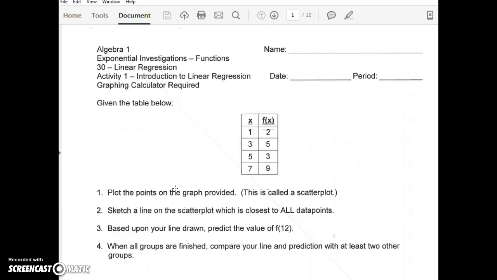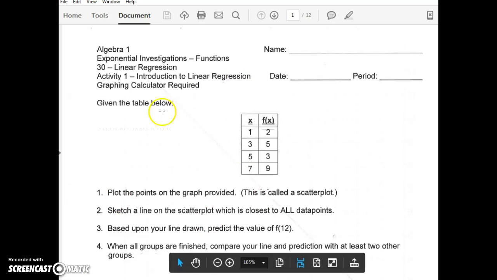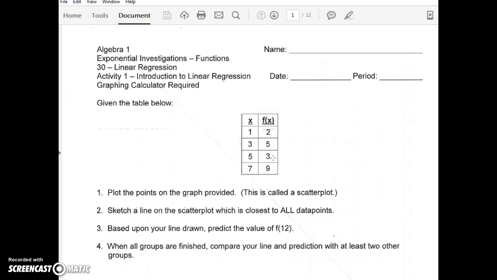Now the reality is that because of this data point right here, the (5, 3), we're going to run into some issues. The other values tend to increase as we move down, or if we increase the x value, the output value increases. But here we kind of throw a fly in the ointment, if you will. So we're going to take a look at taking these data points and see what we get.